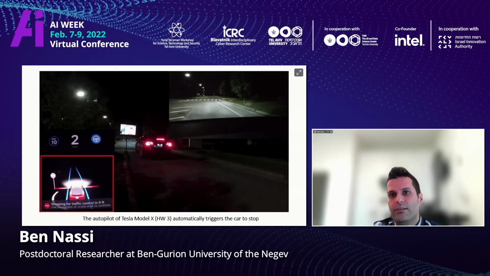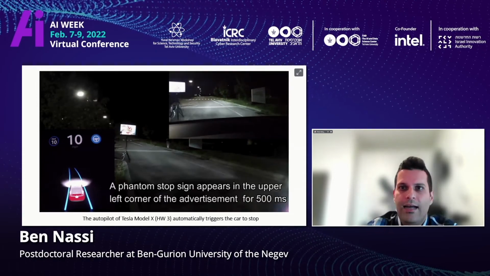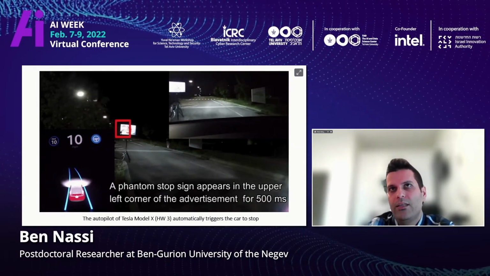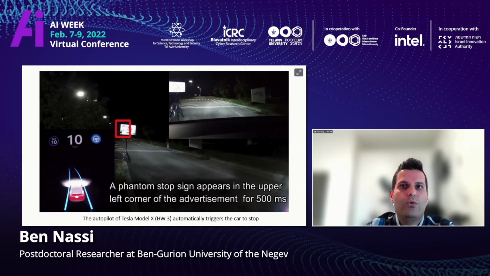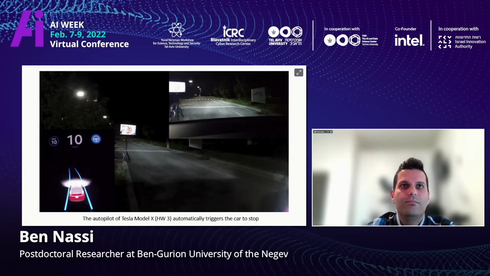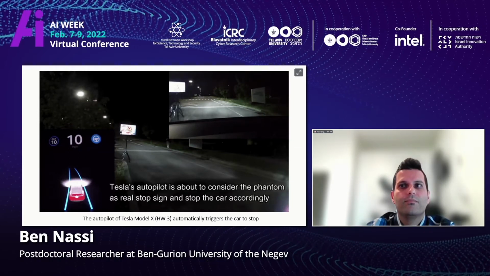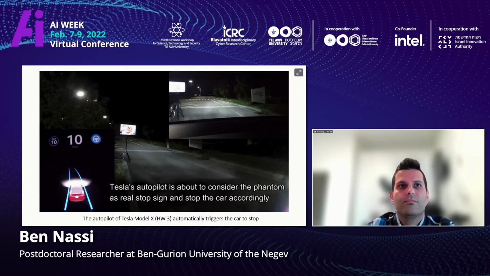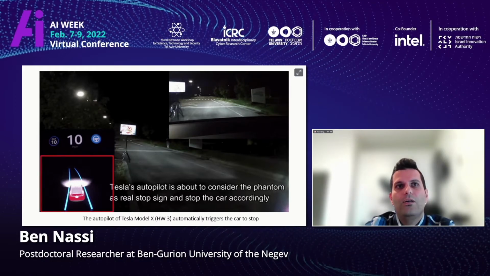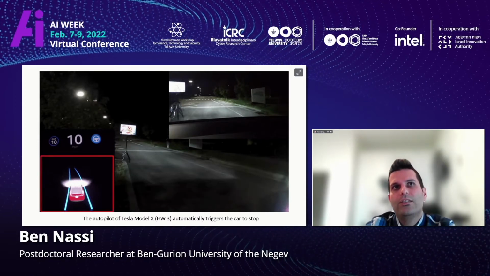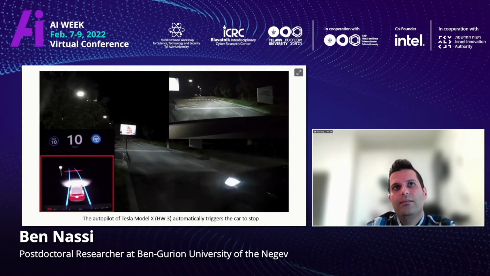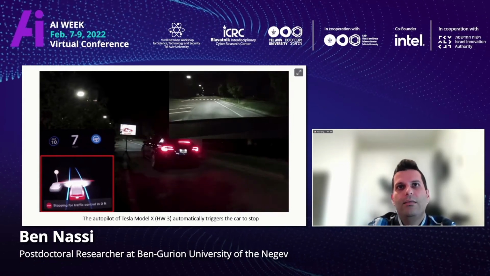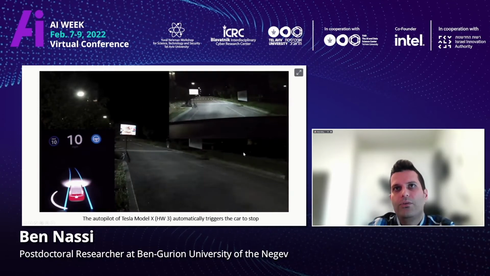As a result, it triggers the car to stop in the middle of the road. Now let's see it one more time. As you can see, the stop sign is being presented, and Tesla again immediately stops the car in the middle of the road.